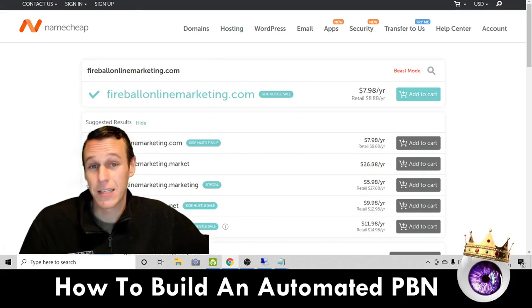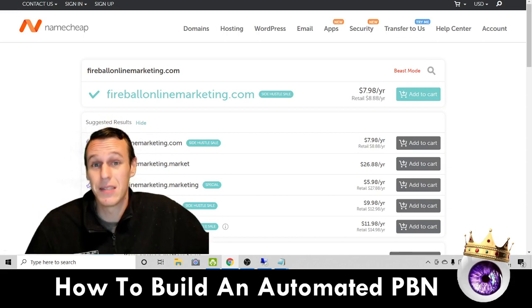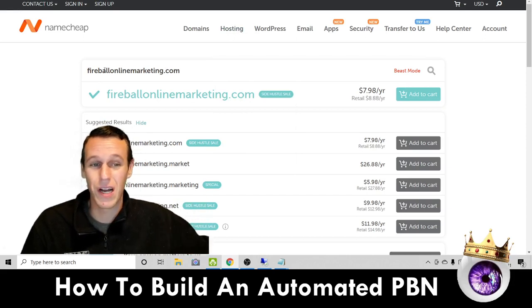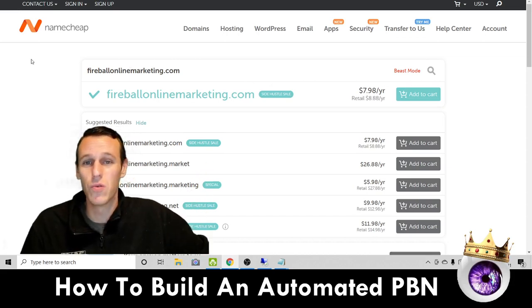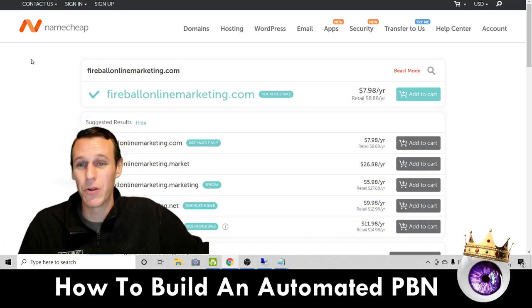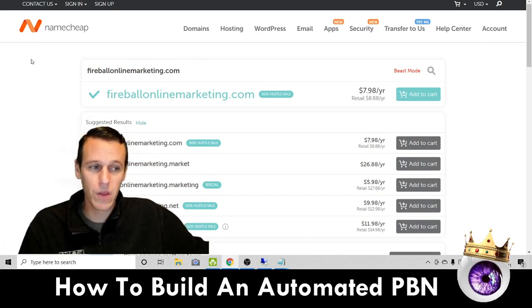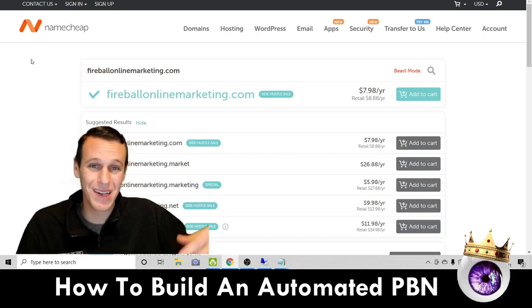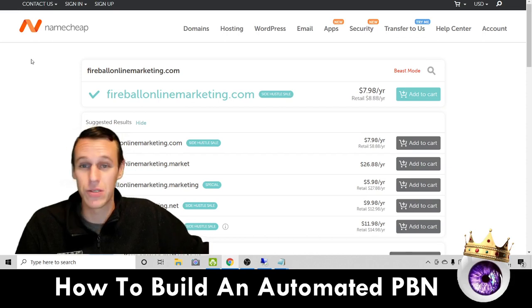So then the only thing left to do is to put the content that you want on your site. I have found it helps if you take this domain and put it into the Wayback Machine, which is an archive of old websites on the internet. You can just Google it, Wayback Machine. Throw it in there, see what the website used to look like, and the closer you can make your new website look to the old one, the more likely it is to retain the power that it has and work to your benefit as an expired domain, as opposed to Google seeing it as a brand new fresh website, erasing all your authority, and you're starting from scratch.